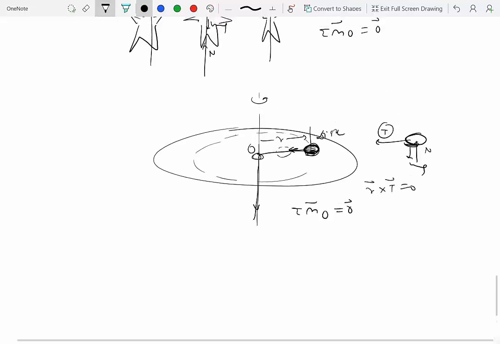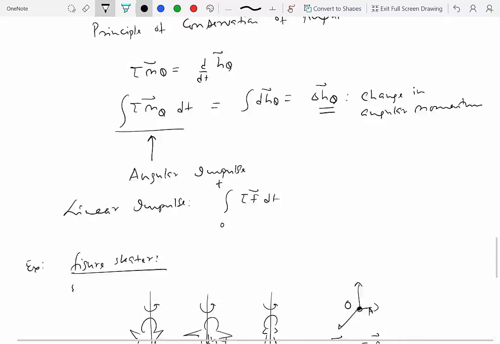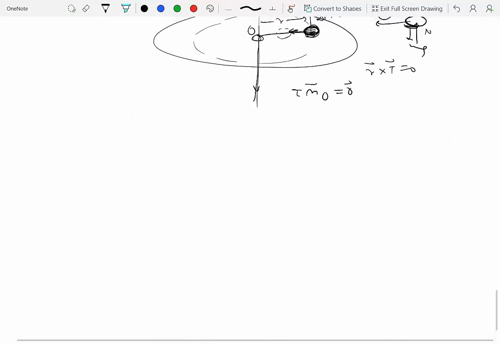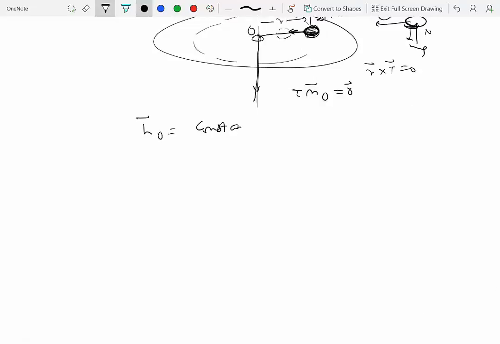So if the sum of the moment is 0, then we know from this principle that there will be no change in angular momentum, because sigma M is 0. If that's the case, we can say that H about O is constant. Just as we were able to apply the principle of conservation of linear momentum in the absence of an external force, now we can say there are no external moments acting on this particle, and that means that angular momentum would be conserved as well.